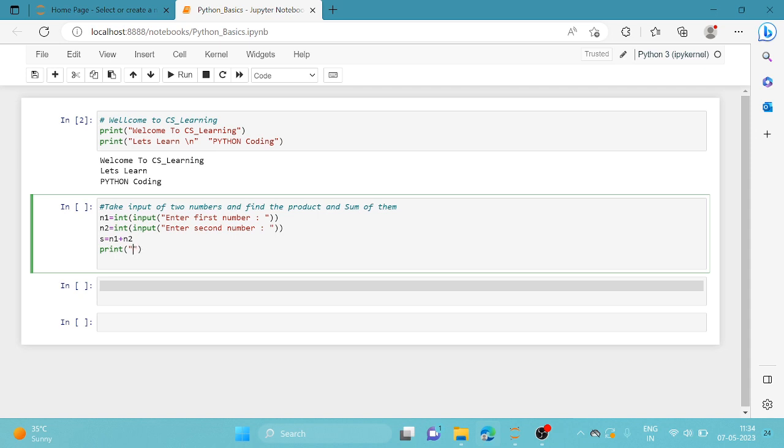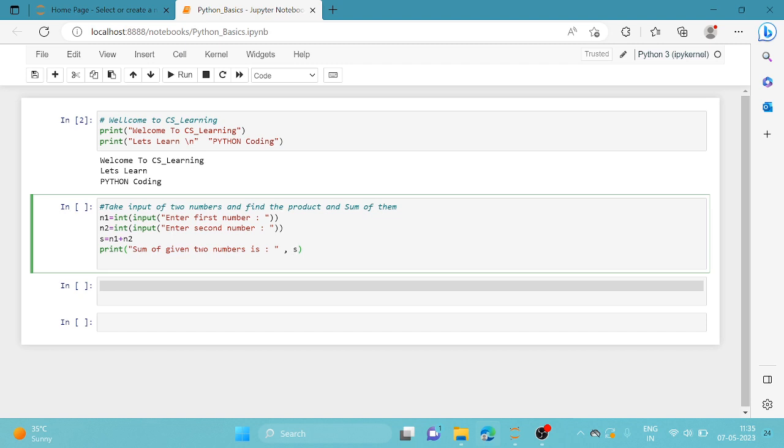No need to write result, I am writing sum of given two numbers is, comma s.